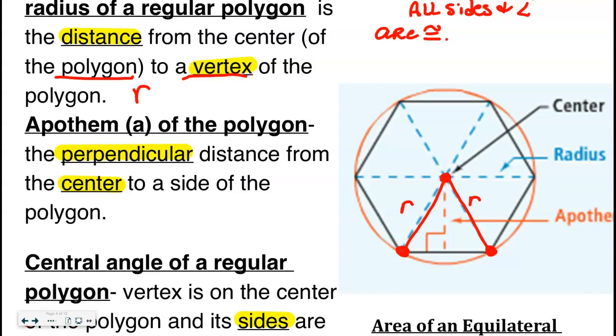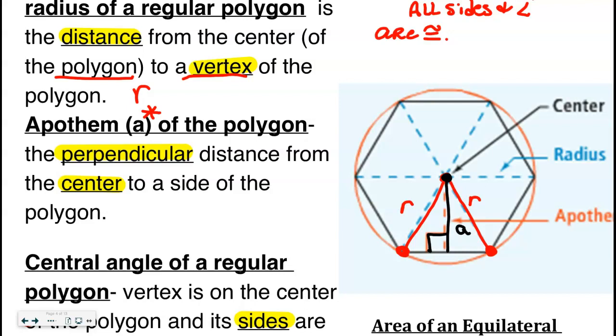The next thing is a weird word. I call it apothem. Some people call it apothem. I have a hard time saying it. That is super important, so put a star by that. You're going to need it for every single one. You're going to need to find the apothem. It is from the center, I'm going to do it in black, to the middle of the opposite side, always making a right angle. So you can see we're going to be working with right triangles again. That is going to be called an A. There are 6 of them on here, but I like to just pull off one and work with that.